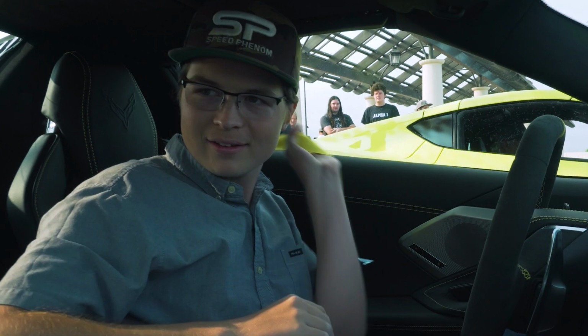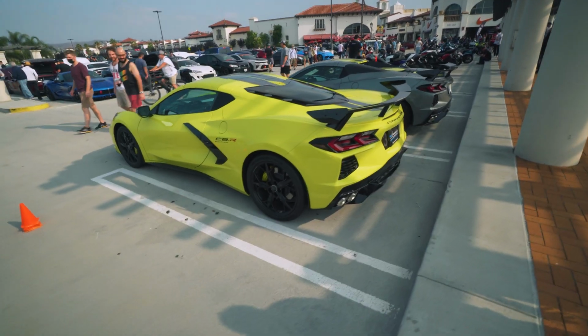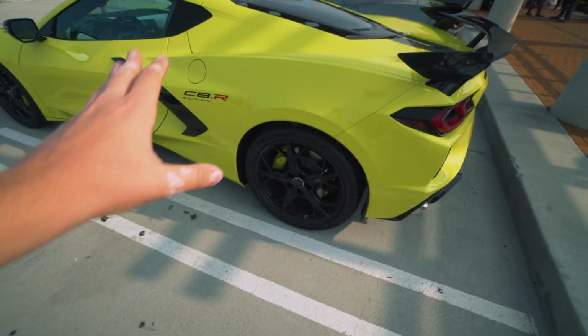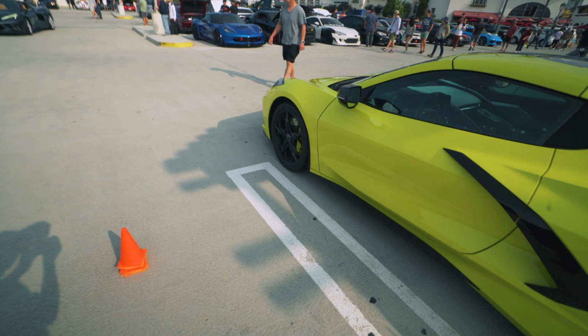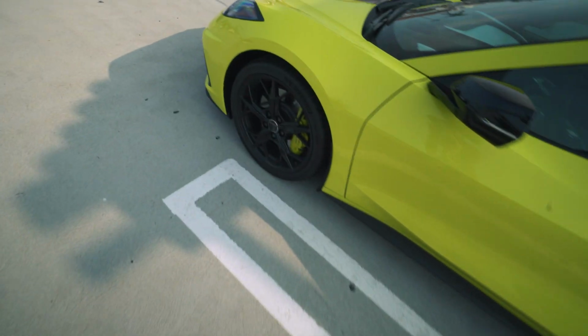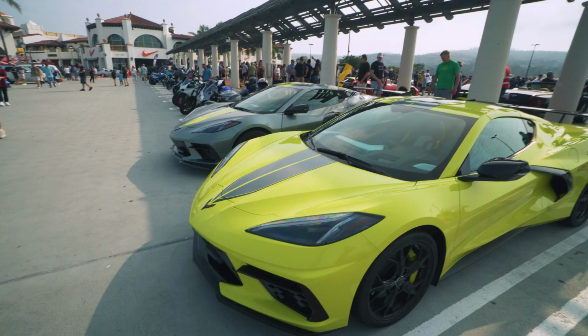Let's head on out. Having the C8Rs out here, it just looks so amazing. Having the racing badges on the back and then over the roof, it is just awesome. I am so happy with my purchase. This thing is an absolute beast, and I cannot wait to get the track alignment completely finished up, -3 degrees of camber. I also put in the extra transmission fluid so we can be all set for the racetrack.